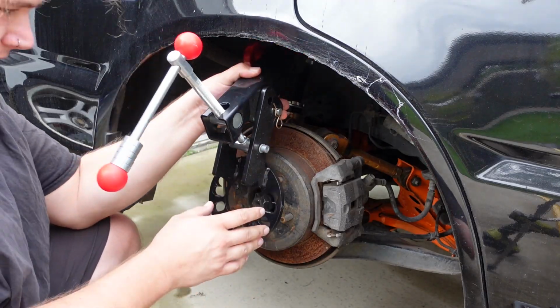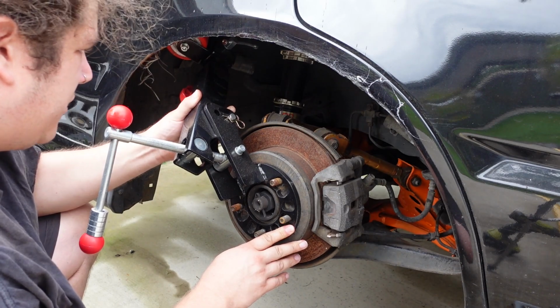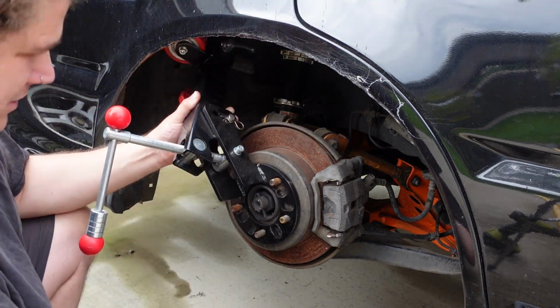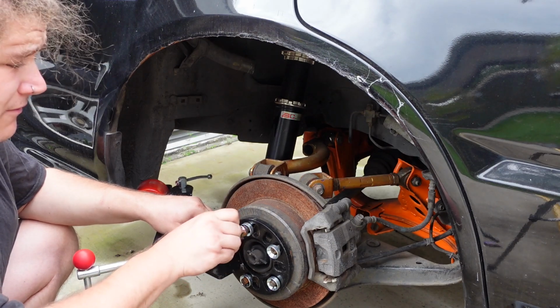Now, I have a feeling that the car is going to be too low for this. Yeah, much too low. I will unbolt the bottom bolt on the coilover, and that'll allow us to drop the hub down and have this reach here properly. Oh, there we go. Usually I don't put this many wheel nuts on, but I'm going to do it this time. Actually, I will only be putting 3 on because I only have 3 wheel nuts.